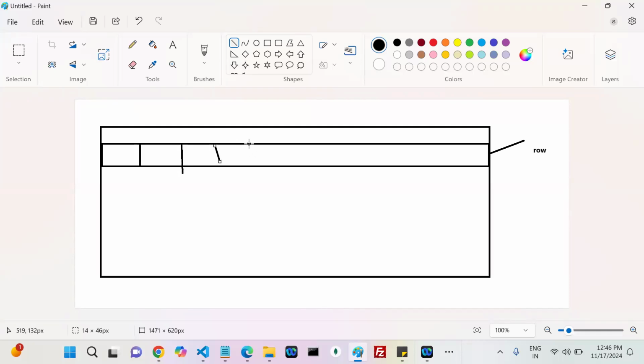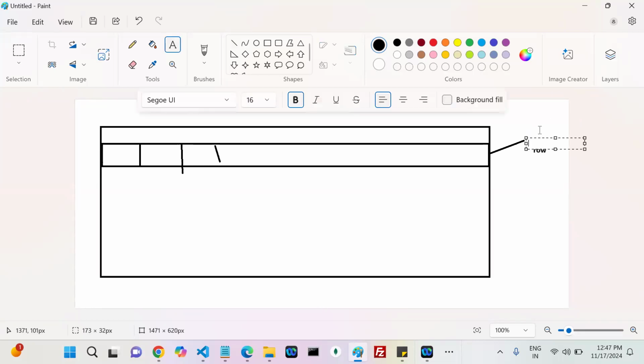Now in Bootstrap, from the left side to the right side of your web application, you can treat that as one row. Inside the row there are multiple columns. So in Bootstrap, one row is divided into how many columns? It is divided into 12 columns.